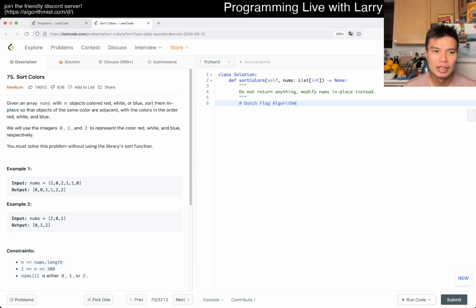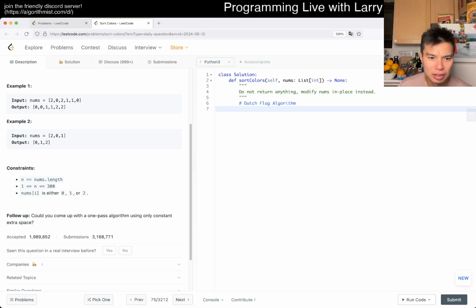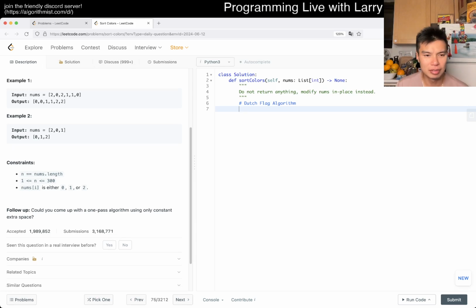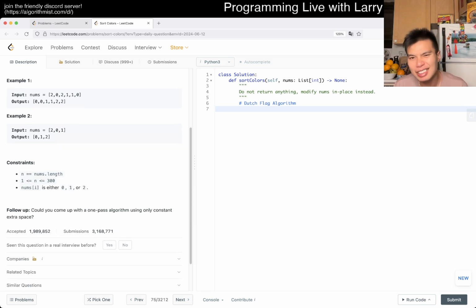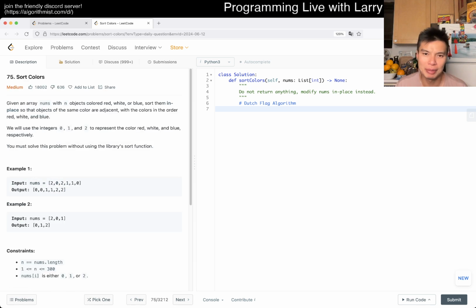Yeah, Dutch flag algorithm. Obviously you can do some sort of funky sort, and you can even do just a counting sort. The follow-up with counting sort is actually pretty straightforward. You can do it in two passes. One just to do the counting for 0, 1, and 2, and then the second pass to update, right? Not that much of an issue. But if you want to do it in one pass, which is really not a big deal usually, then you want to do something called the Dutch flag algorithm.